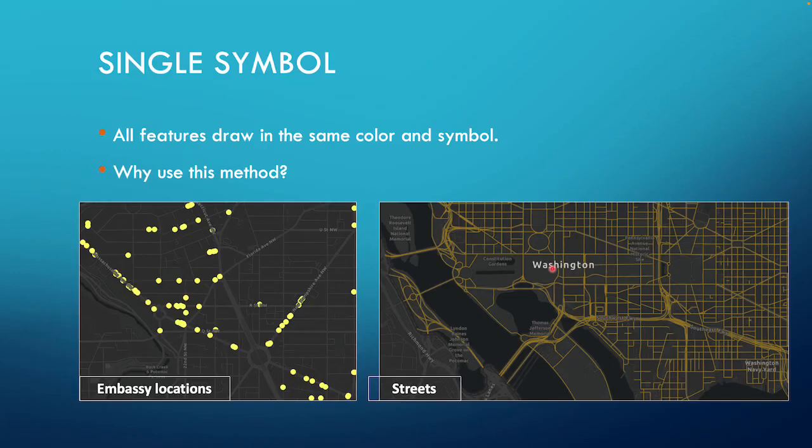ArcGIS will randomly assign a color. And why, for example, let's try to think yourselves, why would you use this method? Why would you use a single symbol for something? Go ahead, Mike.